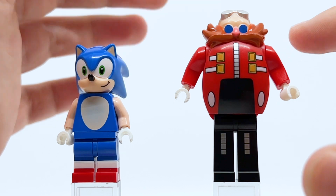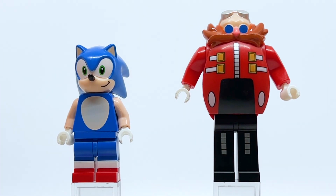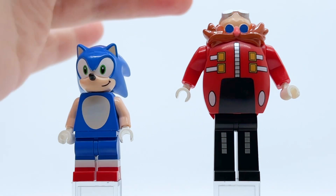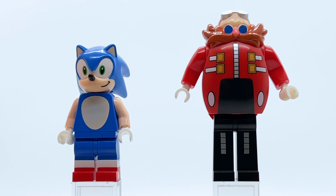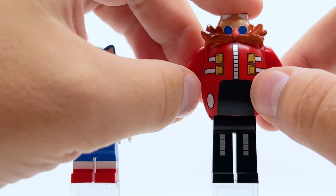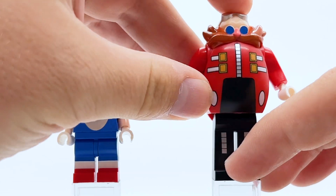But then the really interesting figure is Dr. Eggman right here. Now this is an incredibly wacky figure because we had the brick-built Eggman like a year or 2 ago, whenever it was that the Ideas Sonic set came out, and that figure I was not a fan of at all. I thought that looked terrible. But this figure uses an all-new molded part for his body, his face, as well as his arms, and then he uses the longer avatar legs.